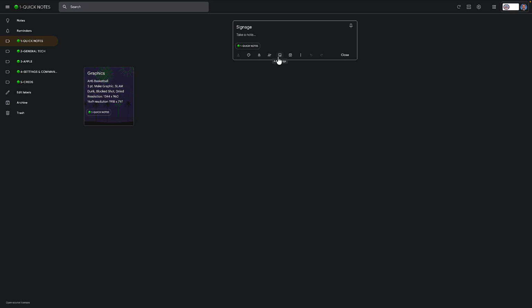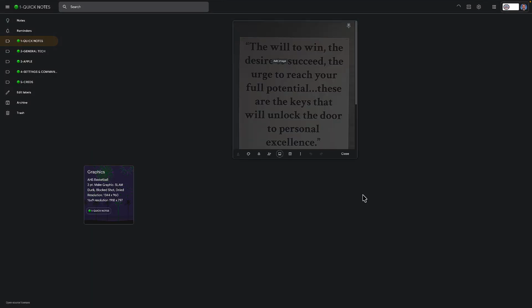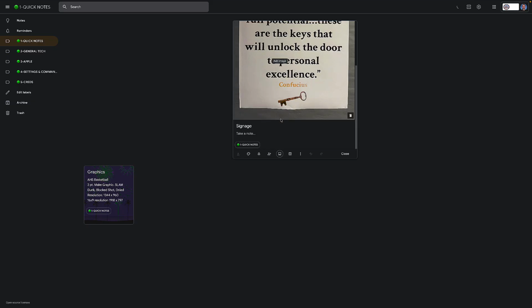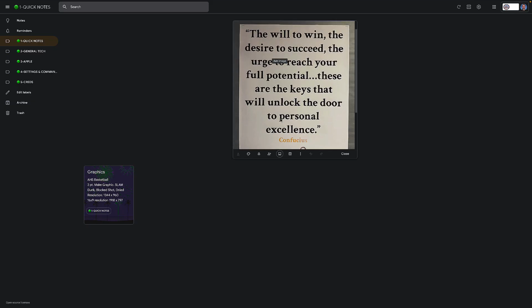The way we get the image into our note is to click the Add Image option. Here they are. Let me choose this one. I'll click Open, and it will bring in the image. It is part of my Keep note. Now let's say there was a lot more text on here. That would really save us some time of having to retype it.